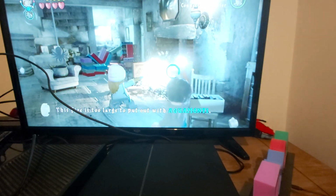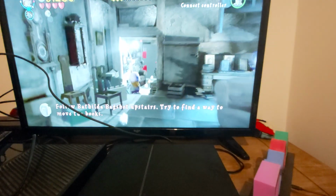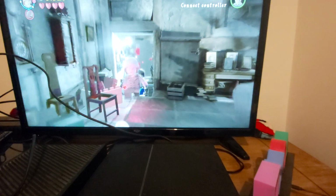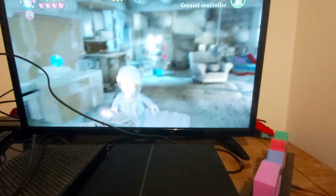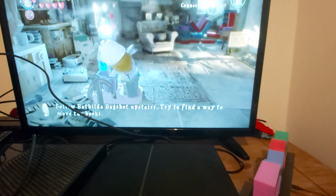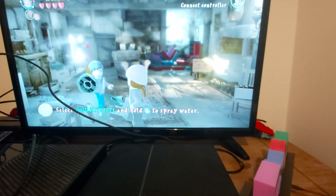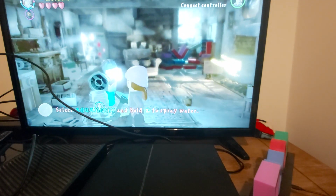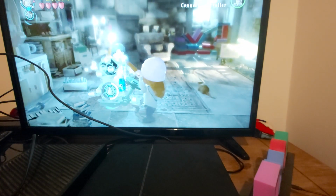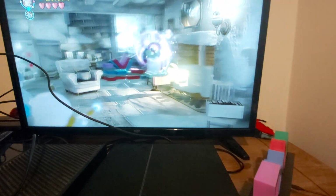Are we supposed to take these guys? I don't even know. Looks like maybe. Okay, there's definitely a lot of bits and pieces that seem to have spawned. There's just so many different opportunities to get a lot of studs here. This is not one of those levels that I would say is a really tough level to get true wizard on, because there's just so many opportunities to get true wizard rank.